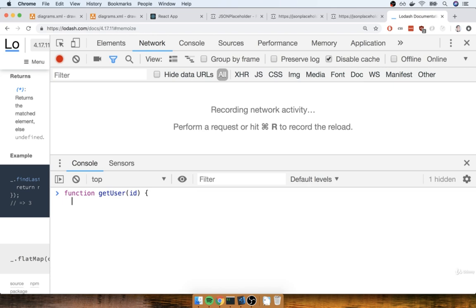yet. Then inside of here, I'm going to try to make a network request with that given ID. So remember, the fetch function is built into your browser. It will make a network request. Now, we do not have any API or anything like that hooked up on lodash.com. So if we just call fetch right now with some random ID, we're probably going to see a 404 not found error message, which is totally fine.